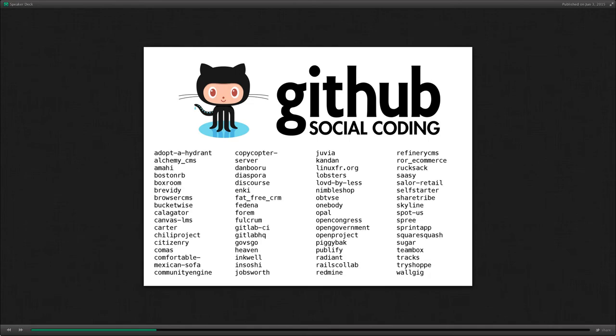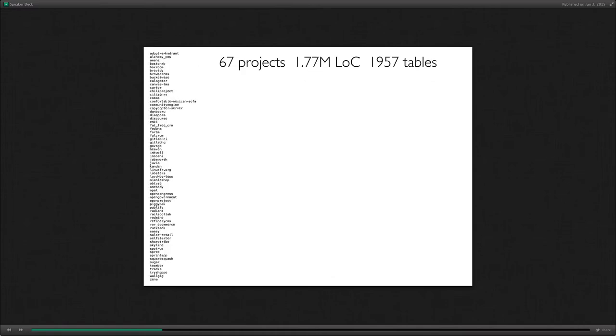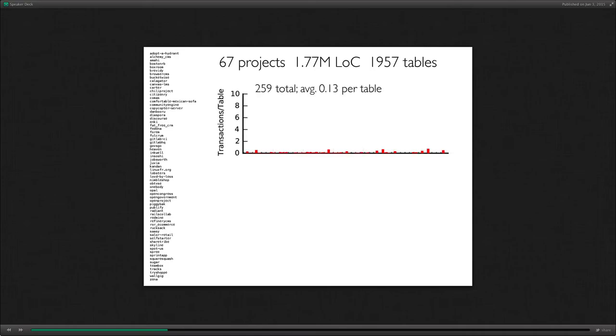So here's a ton of different Rails apps on GitHub that the team said, we're going to evaluate each one of these and dig through and see how they do concurrency control. They found that out of these 67 projects with a million lines of code, how many of them used transactions is not very many. On Rails, you can do transactions. There's a transaction block you can wrap code in, and that will ensure that something's transactional. But that's not really a thing that Rails developers do on a day-to-day basis. It's barely mentioned in the documentation. So no surprise, it's not used very much.